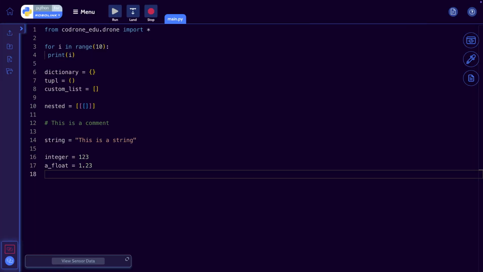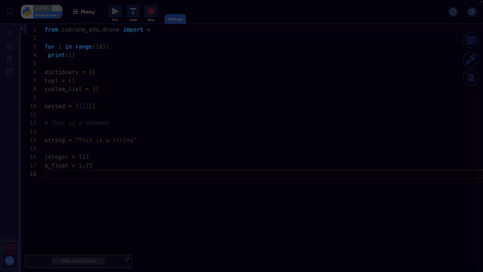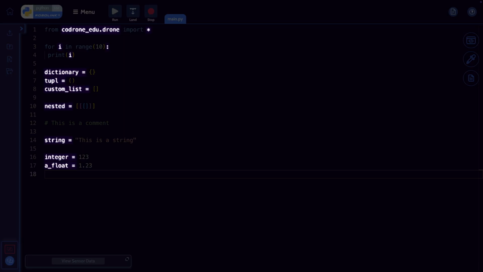As you're creating your programs, you may also notice other colors that appear in your code area. Blue is reserved for specific functions and keywords in the Python language. Yellow is generally your parentheses and curly brackets, but if you have nested parentheses or brackets, they'll change to purple or other colors based on the number of nested parentheses. Green is for comments. Orange is for strings. Light green is for ints and floats. White is for everything else.